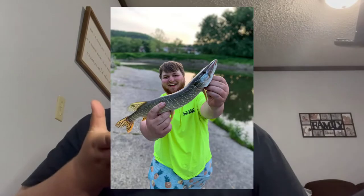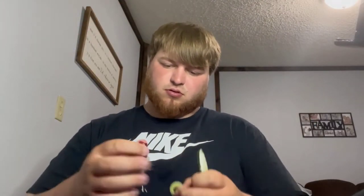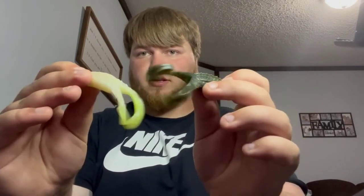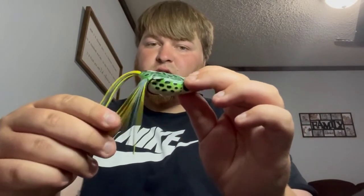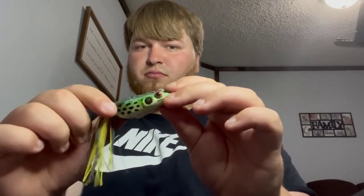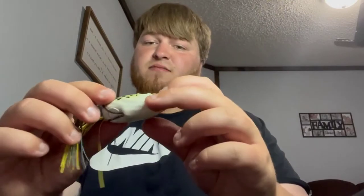Hula poppers are probably one of my favorite lures ever — caught a lot of my biggest fish on them. A lot of pike on it, honestly. Any pike I've really caught was off hula poppers and a lot of big bass. Here would be another red and silver one — just some top waters that haven't got rigged up yet. More hula poppers. Got the Booyah Pad Crasher — this is probably my favorite frog. It's very detailed, looks good. I like to trim the legs a little bit for a smaller profile, but it catches me the most bass. I've missed a few blow-ups but I think that was my own mistake, not the hooks. Very soft body — highly recommend. Stars out of five, I do like the Pad Crasher.